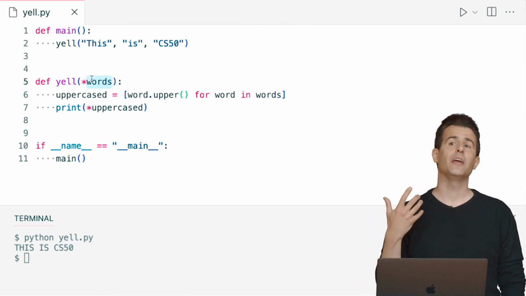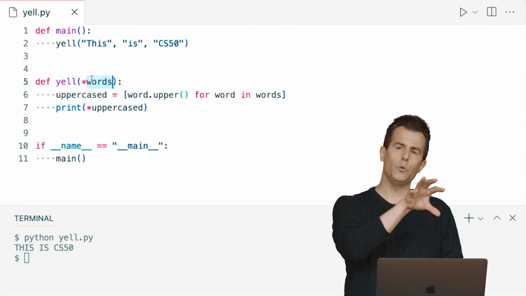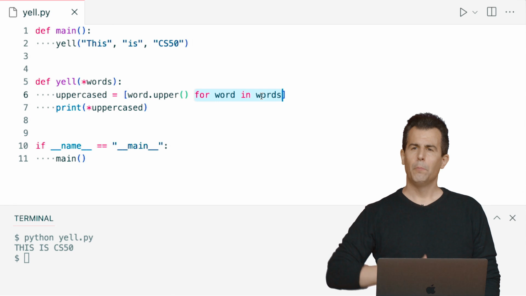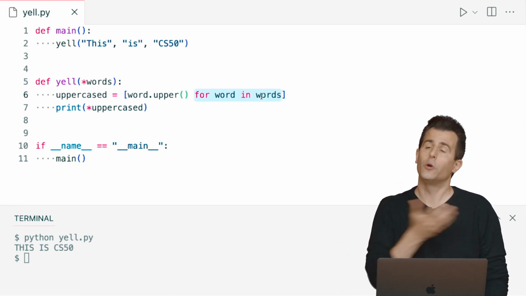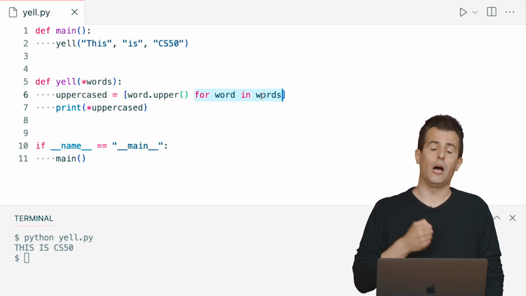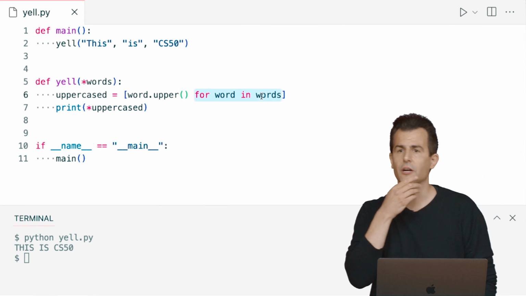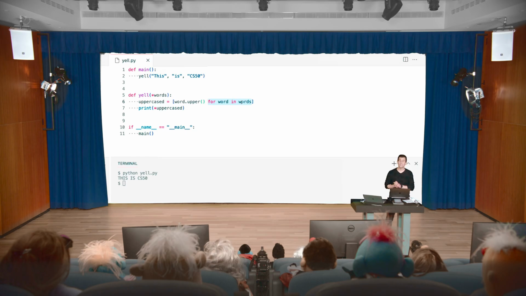It definitely takes a little bit of getting used to, because you've got this value on the left, this function call here. You've got this loop inside of the square brackets. But if you become accustomed to reading the code in this way from left to right, this means give me the uppercase version of the word for each word in my words list. Questions here on list comprehensions? Hi. Can you do conditionals also, like if, else, or combine? If, else? Indeed you can. And let me come back to that, where we'll see an opportunity to do things conditionally. But for now, I'm just uppercasing every word in the list. A good question. Other questions?